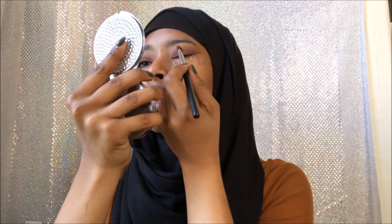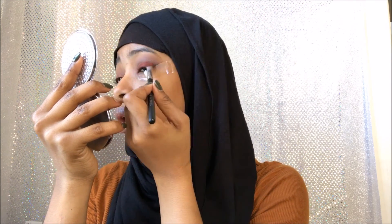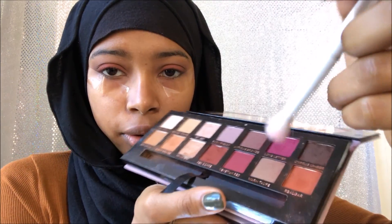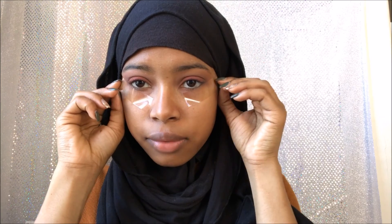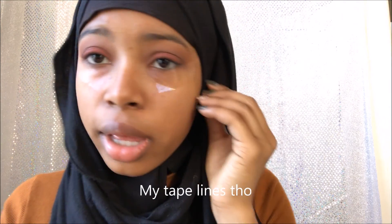I'm going to pick up my flat brush to pick up some more Red Ochre, just to make it pop more in the center. I want to see if I can add just a little bit of Rihogar to brighten up the upper crease area. I'm going to pick some up on another clean Wet n' Wild blending brush. I think this is how I want to leave it, because the more I mess with it, the crazier it's going to get. That actually looks pretty good.